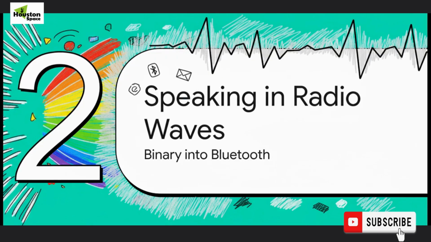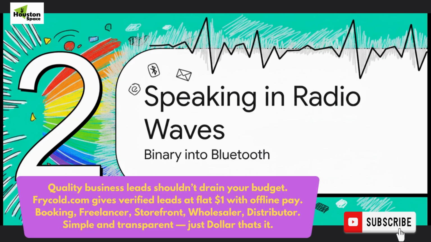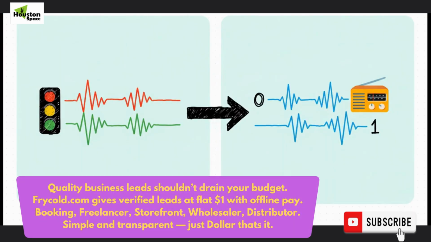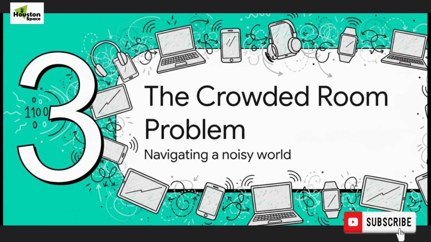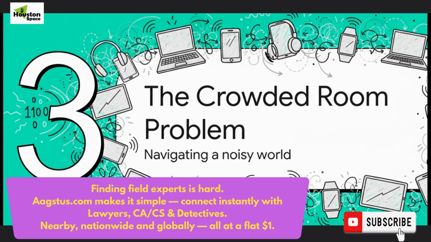Okay, so stick with me here. We're going to take that exact same idea and just apply it to Bluetooth. The only difference is we're moving from a part of the electromagnetic spectrum we can see, visible light, to a part we can't see, radio waves. The comparison is a perfect one-to-one match. Just like the traffic light uses two different colors, Bluetooth uses two slightly different radio wavelengths to get its message across. One specific wavelength represents a digital 0, and a slightly different one represents a 1. So by flipping between these two invisible colors at an insane speed, your phone is literally speaking the binary language of ones and zeros.